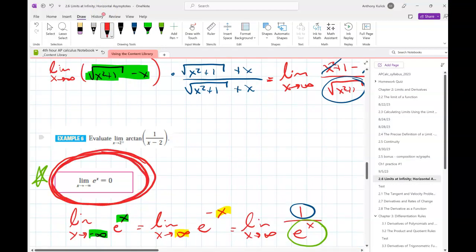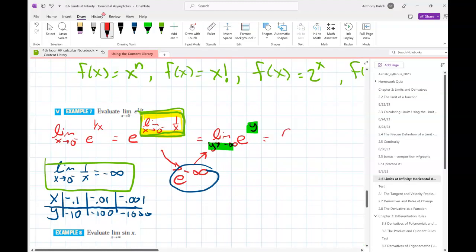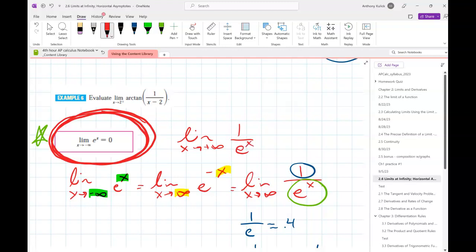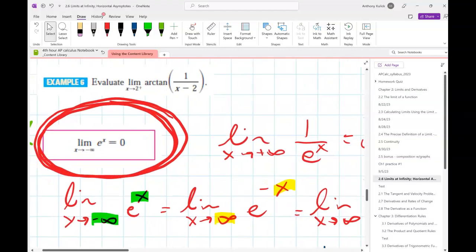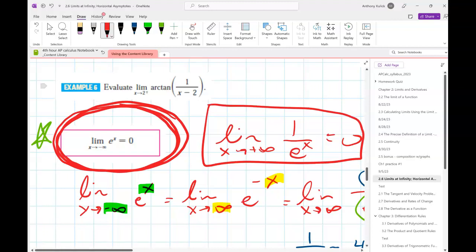It now looks like this theorem. So I can just say this is equal to 0. Katie? Yes, must be negative infinity for that theorem. The positive infinity version of this, Katie, you'd have to say the limit as x approaches positive infinity of 1 over e to the x, and that would equal 0. So you could do that with a positive infinity. Those two are saying the same thing.